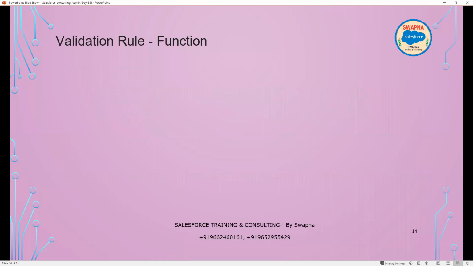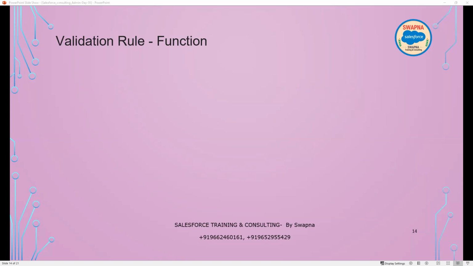So we can implement this mandatory field when we are creating the layout, right? Correct. And when we're creating the object as well. And then validation. So which is the best practice? Sorry, can you repeat that? Yeah, we can make a field required in different places, like in the page layout, when creating the object, and in a validation rule as well. So which is the best practice?